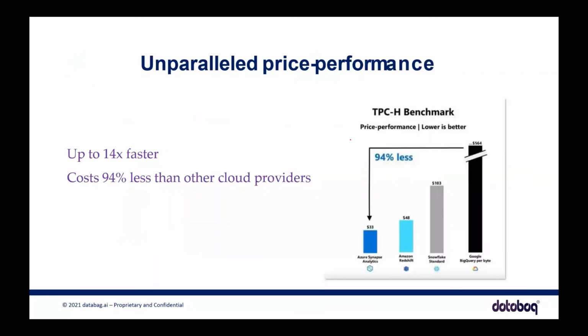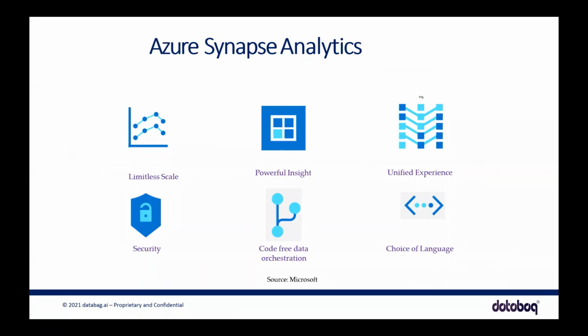When it comes to pricing, comparatively, when you compare to GCP, when you compare to Snowflake, Snowflake is a dedicated cloud data warehouse system. I think even that is in high demand in the market because they are specialized in cloud data warehouse. And when it comes to AWS, you have Redshift. So when it comes to price comparison, they say Synapse is 94% less when you compare with Google. That's what they are saying. And it is also 14x faster comparatively to other services. Then you have all these options which you have seen.